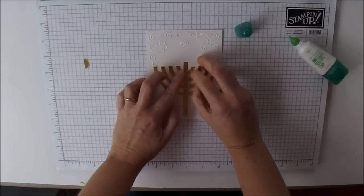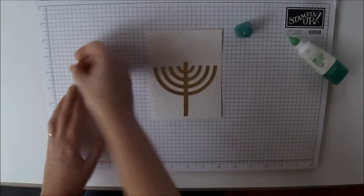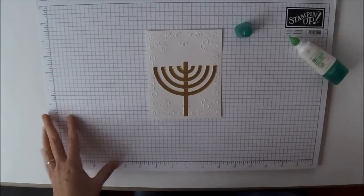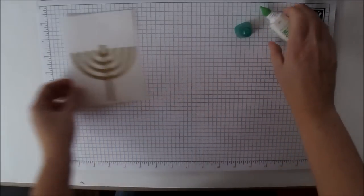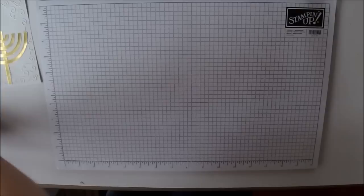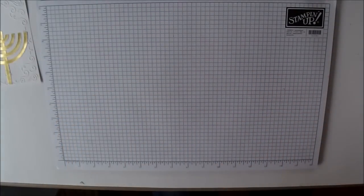Like so. Okay, and then this little piece can be thrown away. Okay, now we need to cut a little base for our menorah. So I need another piece of gold foil, and we need to bring the Big Shot back into the picture.